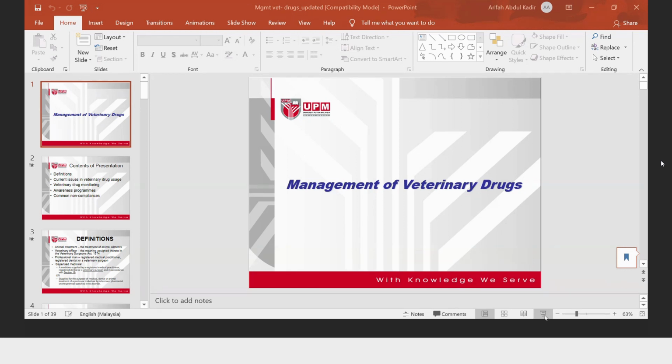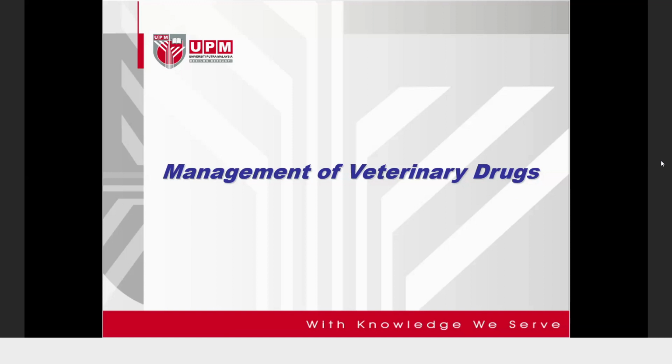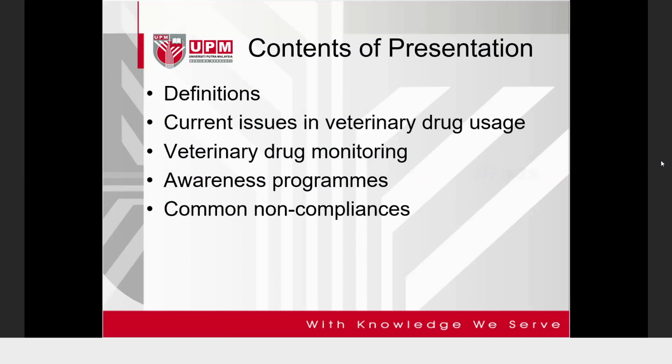Okay, we'll look at the management of veterinary drugs. Basically, I'm going to explain how drugs are managed in our pharmacy in UVH. The content: we'll briefly go through the definitions, the current uses, current issues in veterinary drug usage, how veterinary drug monitoring is done, awareness programs, and the common non-compliances.